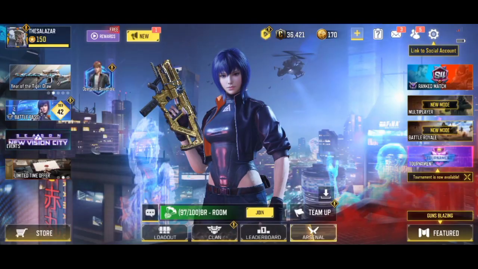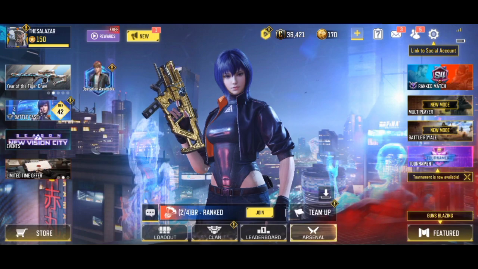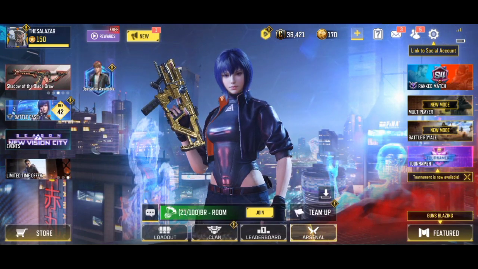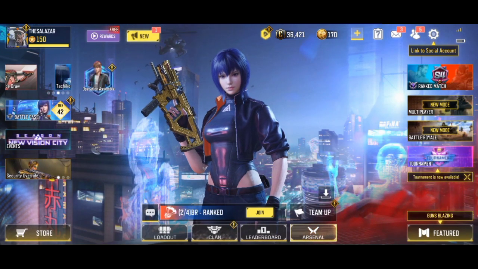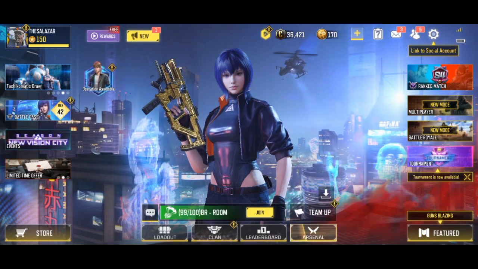Today I'm gonna be using the Fennec, which in my opinion is the best non-meta SMG currently, and with the gunsmith that I'm about to show you, you're gonna absolutely destroy everyone using switchblades and other meta SMGs. To see the power of this gunsmith, I have a great gameplay up ahead, so be sure to watch till the end, but before that, let me just show you the gunsmith real quick.